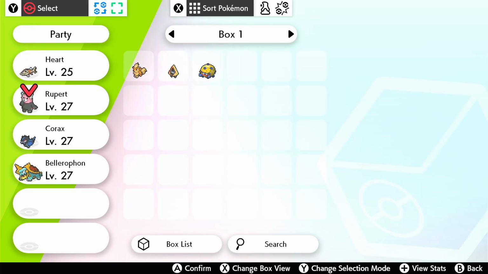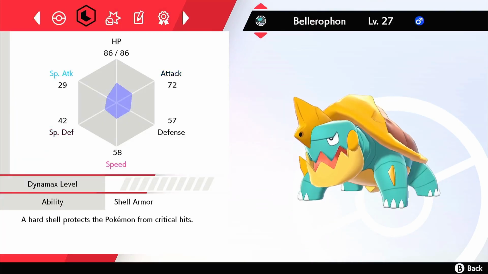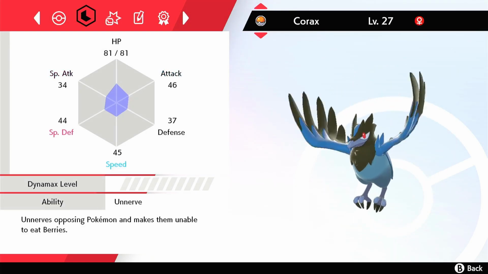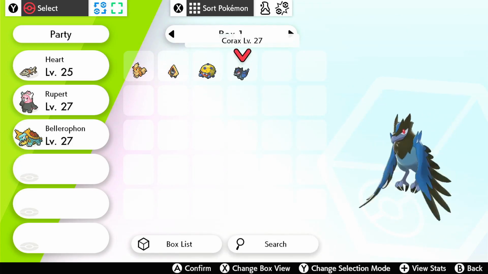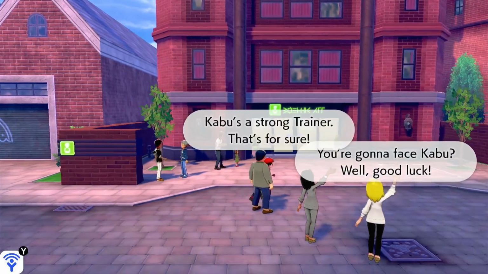Heart staying in because Water type and levelling up, which is good. But then Rupert versus Korax. Now Korax is our starter, and we've not really used Korax to fight in any gyms yet. However, Rupert has just levelled up, and Rupert is our highest stat Pokemon. So Korax there you can see, pretty good spread. Rupert just bigger. All the numbers are bigger. Korax can stop the Pokemon eating berries, but that's not really a problem in a gym challenge. So unfortunately our starter once again is benched for the gym. So with Heart, Rupert and Bellerophon in our party, looks like we'll be able to head to the gym, and this time I won't need to cut back to the wild area to try and catch some Pokemon, as our Pokemon are actually prepped and ready for this gym.